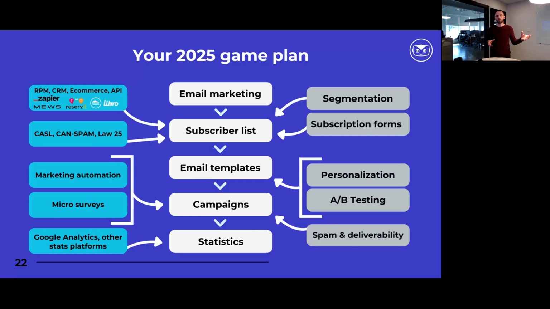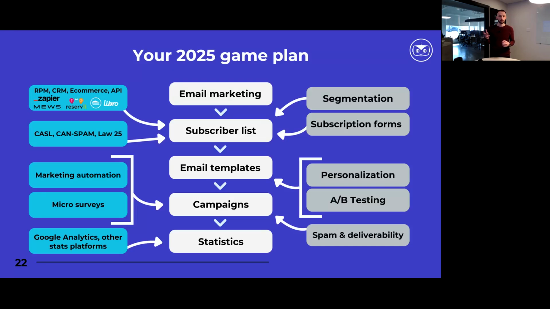But all the different information that you can get from, let's say you're a hotel, you're connected with Muse or Reserve It, you can sync that with Cyberimpact, and you can have all your data in Cyberimpact, so then you can use it to do dynamic content campaigns. After that, for sure, respect all the laws that are in place in Quebec, Canada, or everywhere else in the world. It always changes, so just go on our website. We have a lot of different blogs that talk about it.